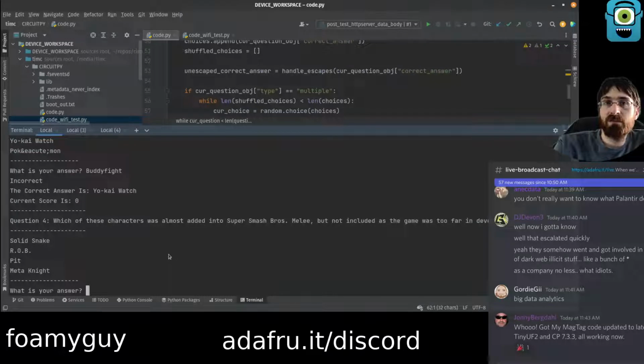Which of these characters was almost added to... That's not a real question. Which one was almost added? Too far in development? I don't know. I don't think I've heard of any of those characters. Smash Brothers.